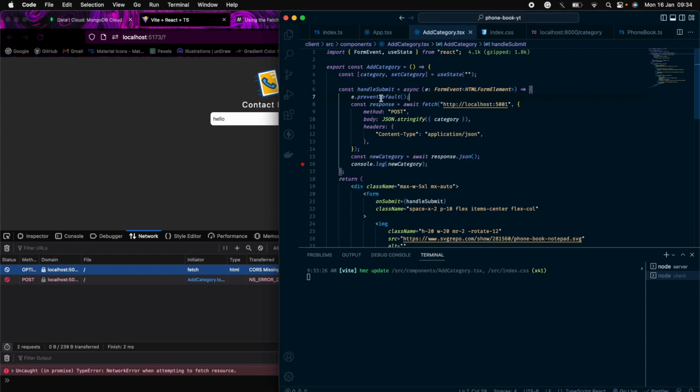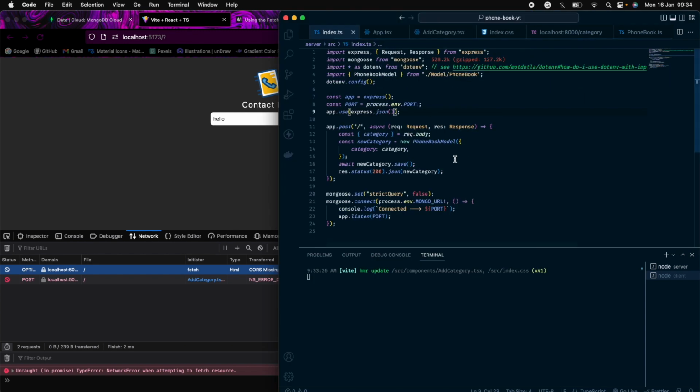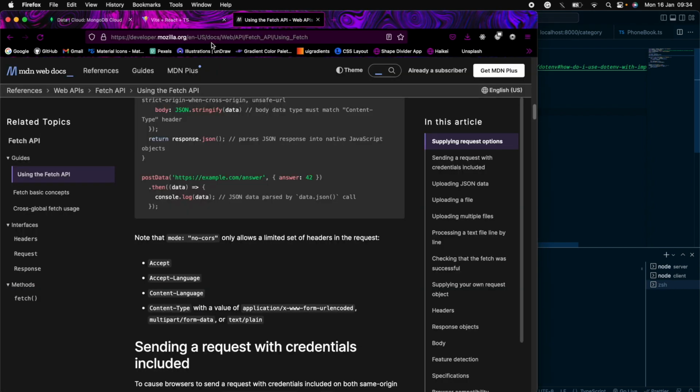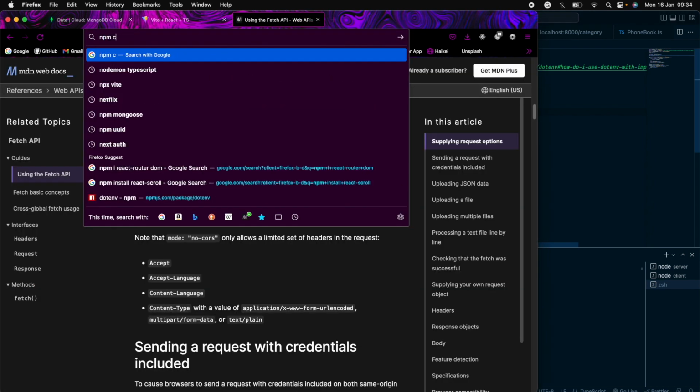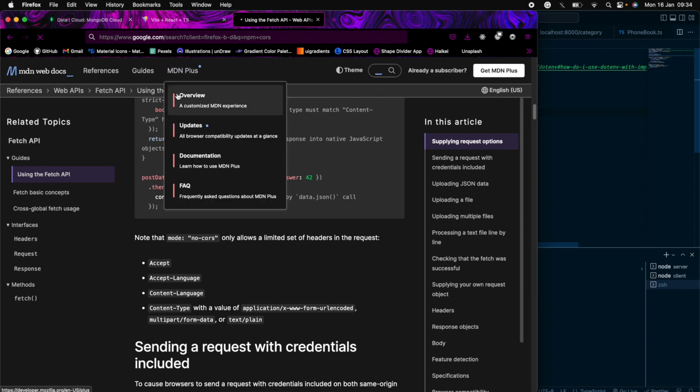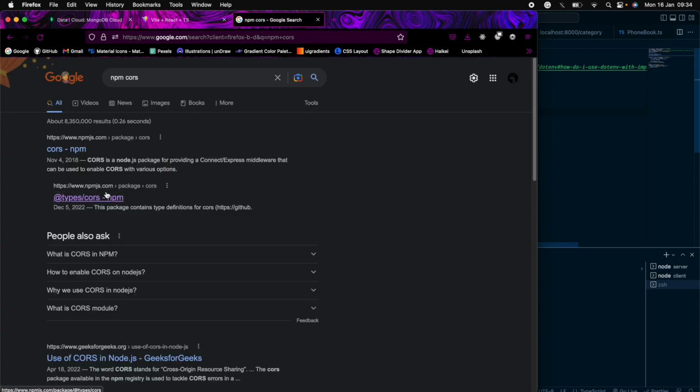Whenever, as I said before, Express is bare bones, so we'll have to install another package called cors. This basically says from where the data can be sent.